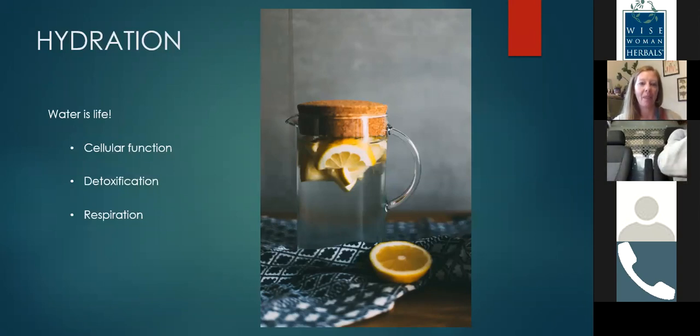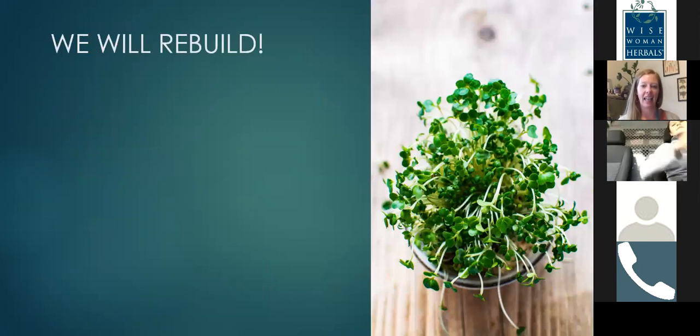So I had to chuckle when I made this slide title because of a meme about everyone expecting some really big snowstorm to come through the Pacific Northwest. Have you guys seen this one? Where the lawn chairs tipped over and there's a little bit of snow on the ground. We will rebuild, ironically. But in all seriousness here, I believe we will. And I believe that we can. And I believe that this systems-based approach and honoring the multifaceted nature of healing and this open road before us, we have the ability to heal ourselves and to heal the clients who come to us looking for support.